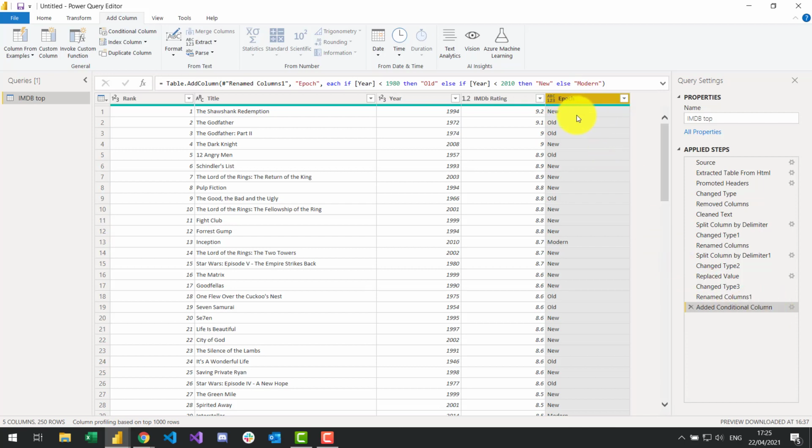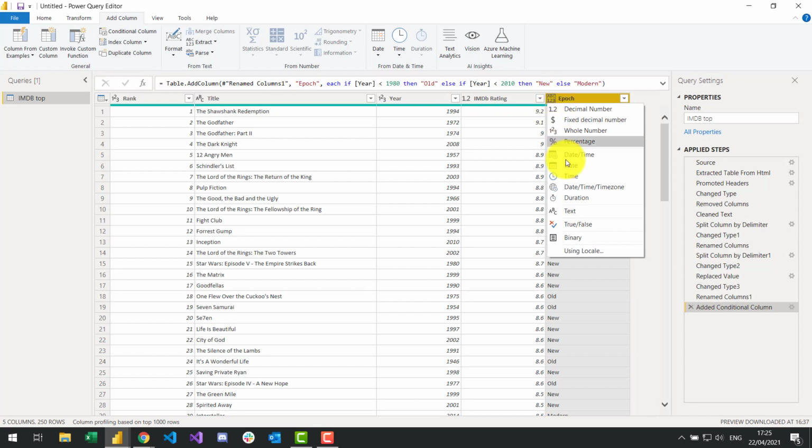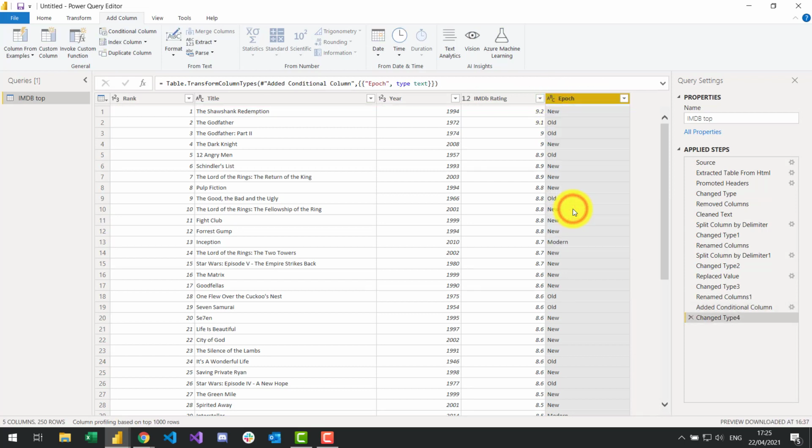But now I know that this column must contain text, so I can change the data type to text.